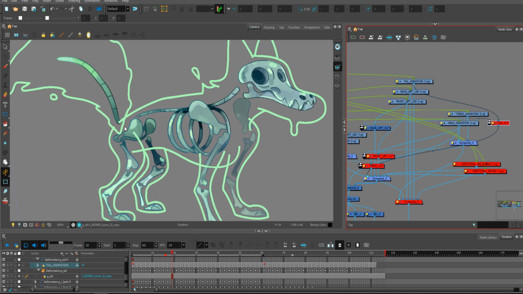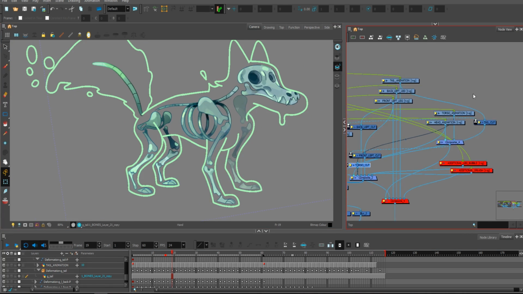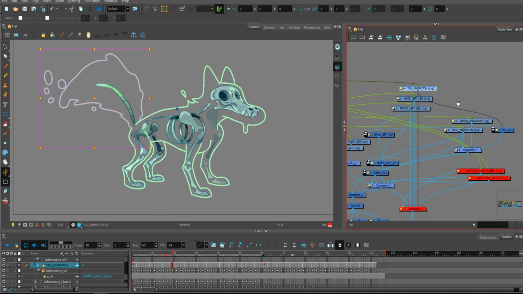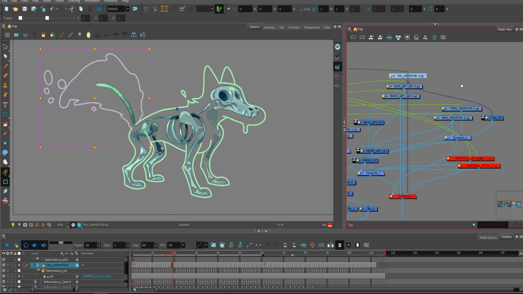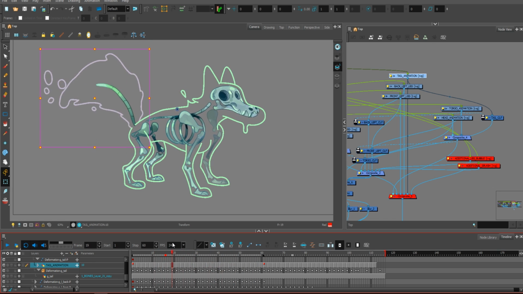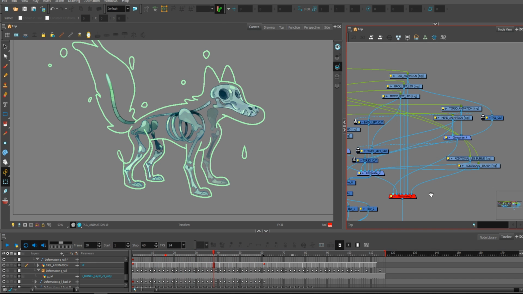Let's take a look at the tail here. I cut the tail. I cut the front leg here, obviously, and the torso from where it wasn't supposed to be. Once I had this, and it was obviously connected to those layers as you saw on the work labs, I could start to animate everything. So it worked pretty much this way.